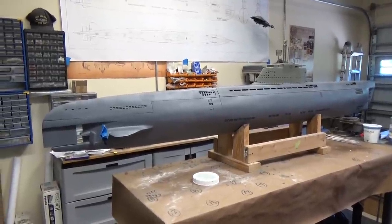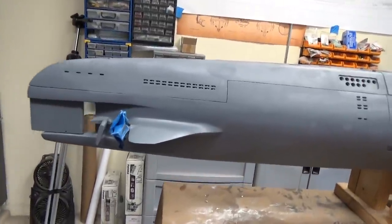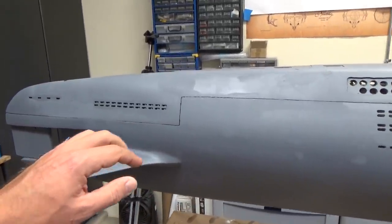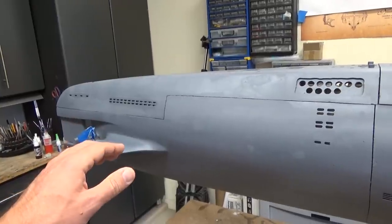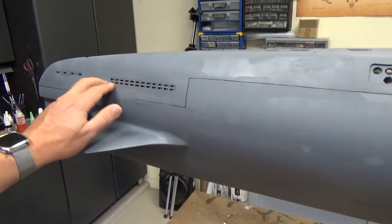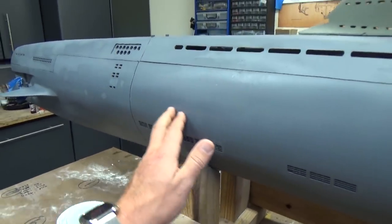Basically yesterday I spent a couple of hours outside doing a lot of sanding. There was Bondo — or filler, it's not actually Bondo — all over the hull. I sanded it all down and got everything nice and smooth. This is a first pass, and what the primer has done is shown everything that I thought I was doing amazingly well but still need to allocate more time to. This is going to be a three or four stage process of filling, sanding, priming — over and over again. There are a lot of pinholes in the hull that'll get addressed with a little bit of glazing putty and those will get cleaned right up.